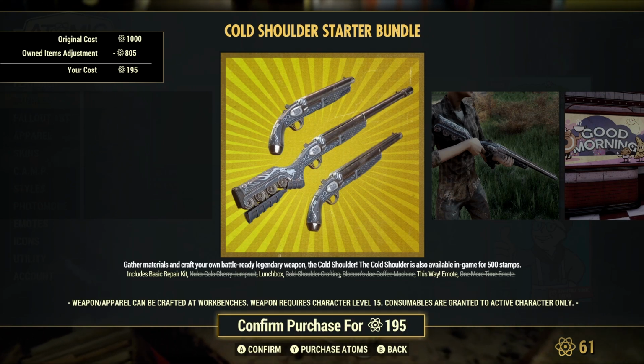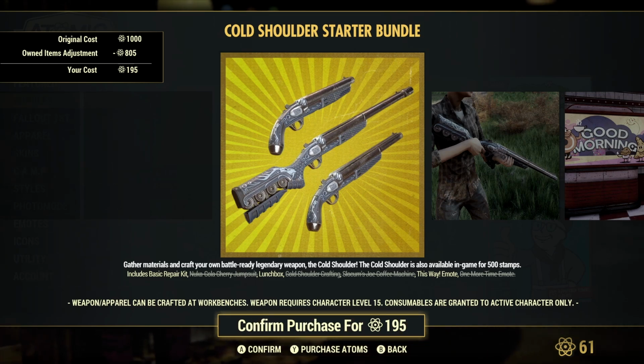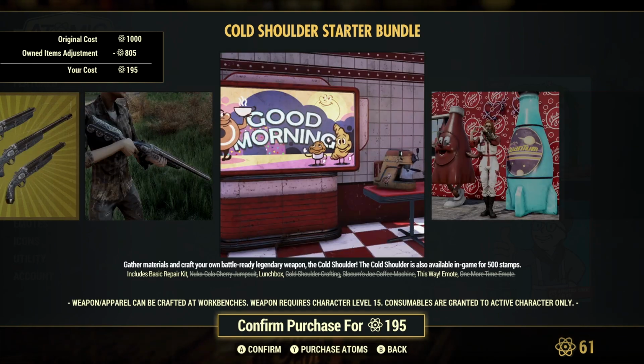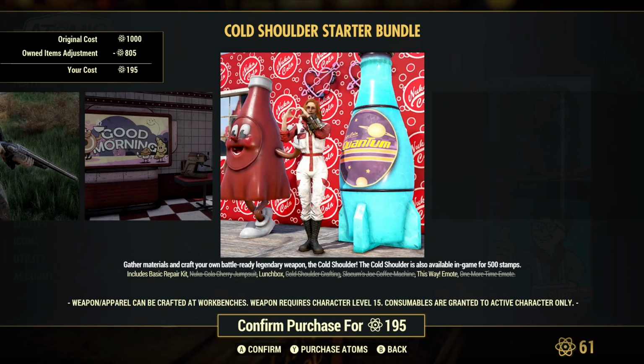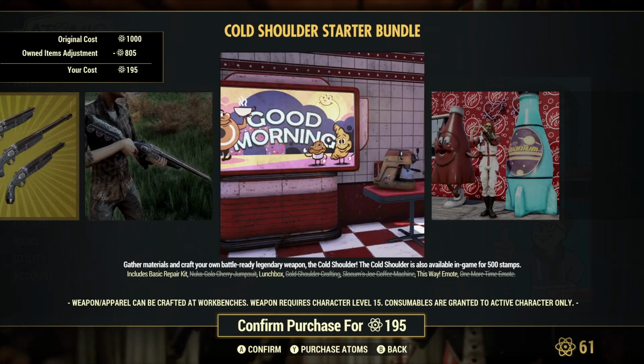Now, in this case, you'll notice the cold shoulder comes with the Nuka-Cola cherry jumpsuit and the Slocum Joe's coffee machine, and one more time emote. Now, the emote, I'll explain in a minute. But let's take this for a little spin. You see that jumpsuit there, the Nuka-Cola one? Yeah. And then this is the coffee machine.